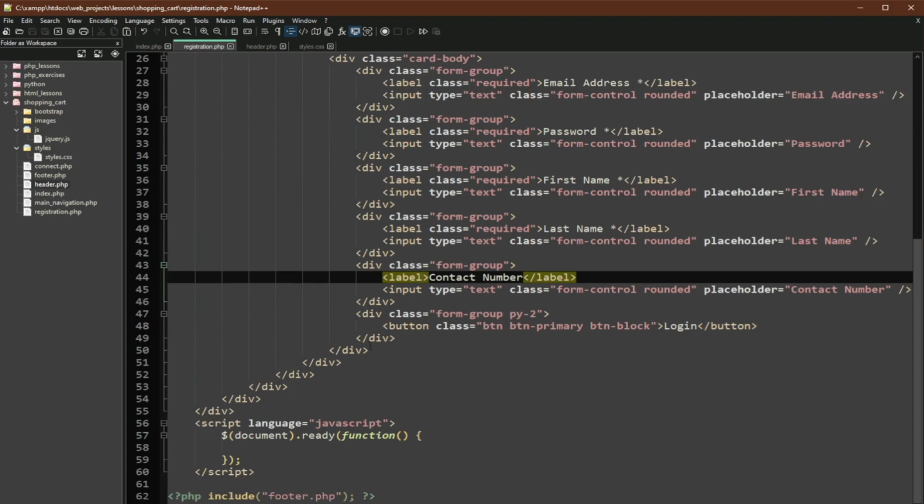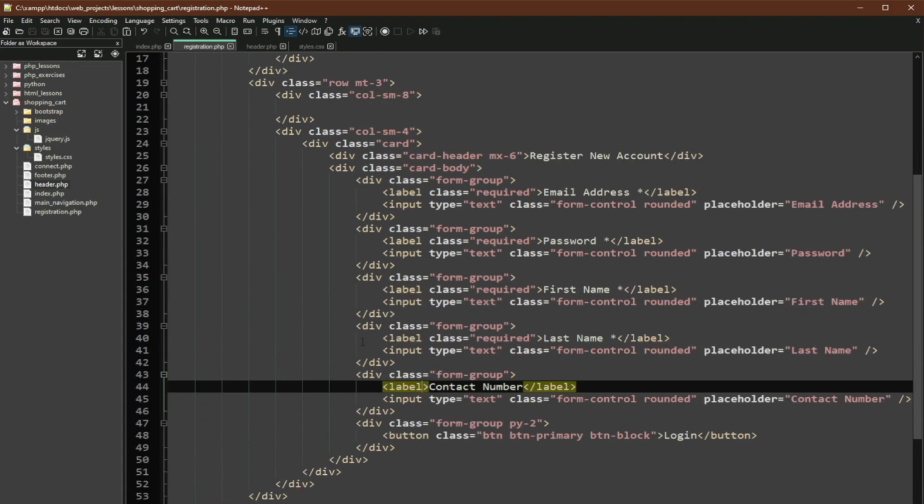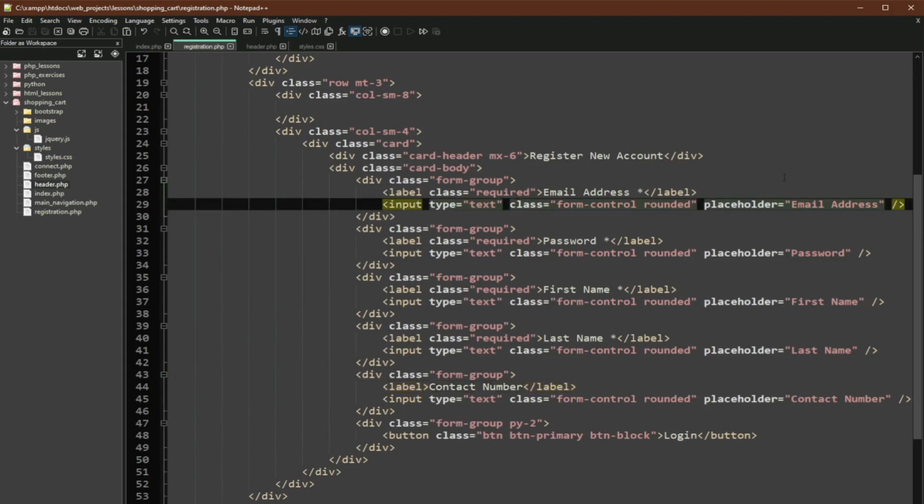Next thing that we need to do is we will be using ID for our fields. There are two kinds of identifier, by the way. The first one is ID and the other one is class. Class can be repetitive, just like what I'm doing right now, but ID should be unique within the page. So I'm going to call this one ID email address.